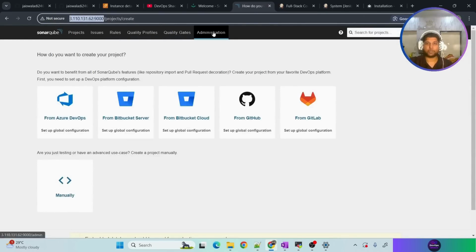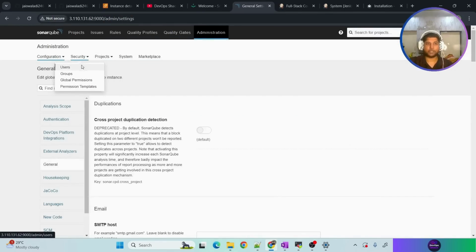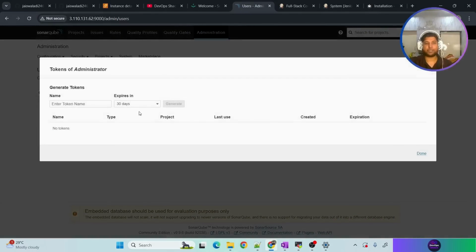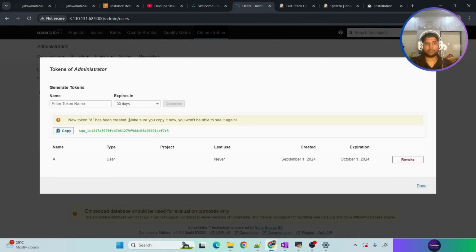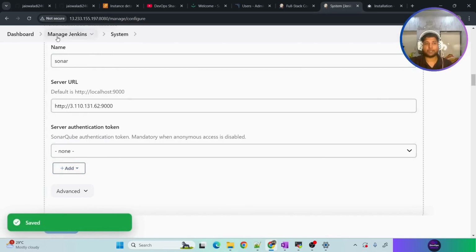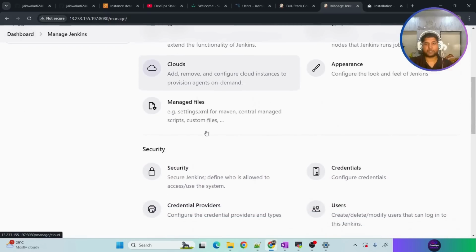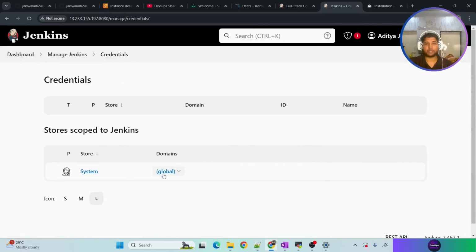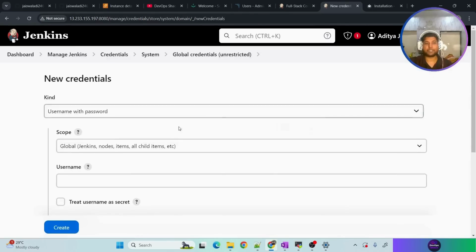For the credential, you need to go to Administration, Security, Users, and generate the token. Here we can provide a token name. Now this token is the one that we are going to use, so I'll copy that. Here we are not able to add it, so just simply click on save, go to Manage Jenkins, scroll down to Credentials, Global, Add credentials.